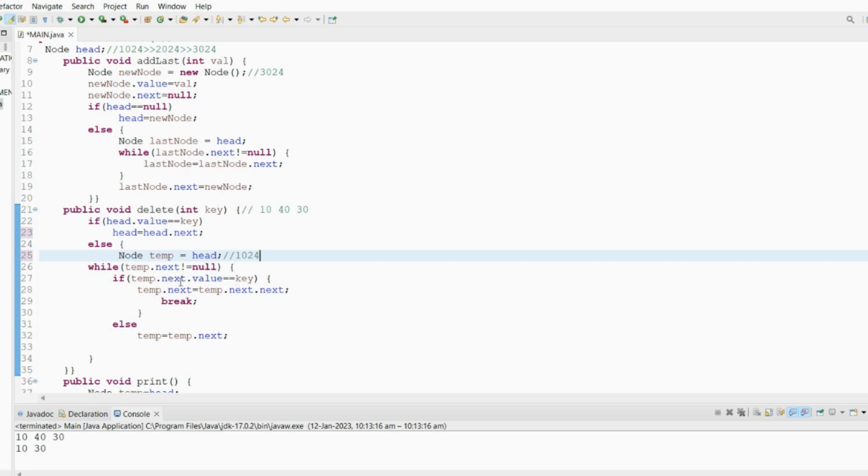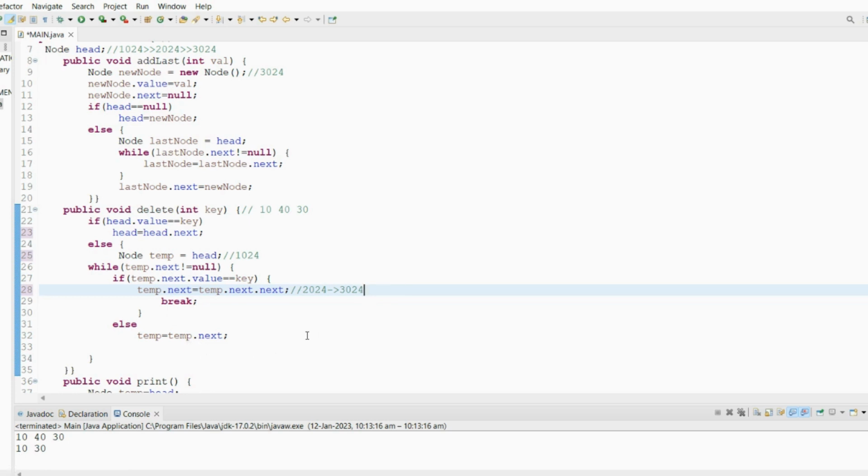So if temp dot next dot value, that is in 2024 we have 40, it will take the key, 40 matches. So temp dot next, 2024, is replaced with 3024. That is how it works, and it will break out of the statement.